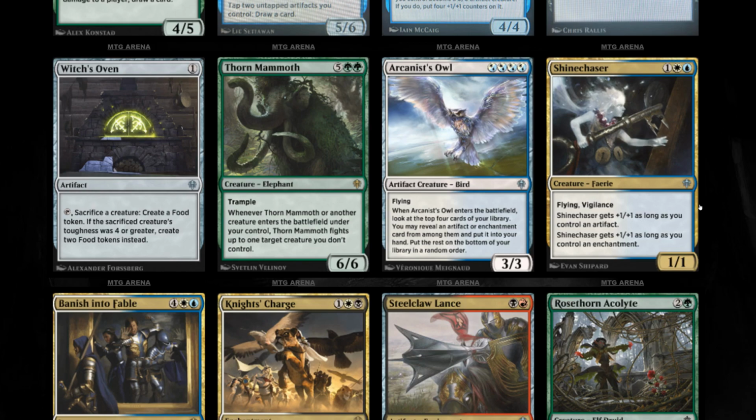Arcanist Owl, this is again in the Brawl deck. It is a 3/3 with flying, and when it enters the battlefield, look at the top 4 cards of your library. You may reveal an artifact or enchantment from among them and put it into your hand. Put the rest on the bottom of your library in a random order. Okay. That's again in the deck where you do need white and blue, and this is in a deck with 3 colors, so it's not gonna come out turn 4 generally, but it's okay.